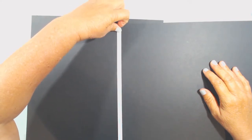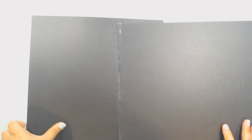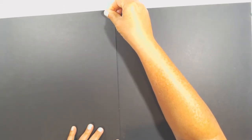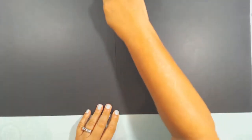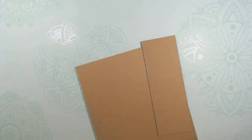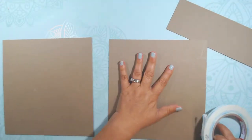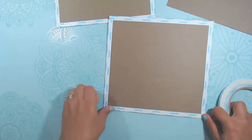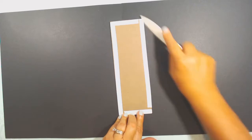Now that it's burnished I'm going to peel off that tape and place this piece right on top of that. If your surface underneath has lines on it, it helps you adhere it and burnish well — this is probably the only time you'll get an opportunity to burnish the center area. Now I'm going to put this aside, bring back my chipboard, and use score tape to go around the outside of all three pieces of chipboard.